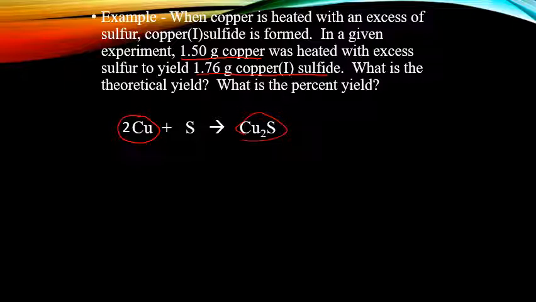Again, in this case, since it's asking you for the percent yield, it makes it pretty obvious, but in some cases it won't be quite so obviously worded that that's what it's looking for. So that's just an easy way for you to kind of figure out what you're doing. So as we look at this problem, to start off with, solving for the theoretical yield, that's just the stoichiometry. So I have a mass of copper, and I'm going to a mass of the copper 1 sulfide.